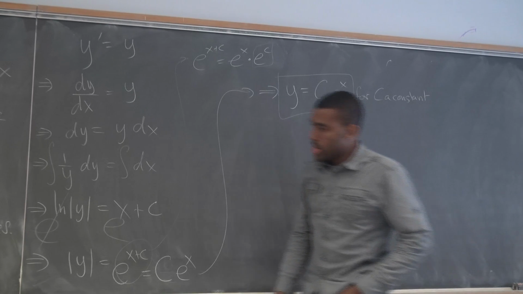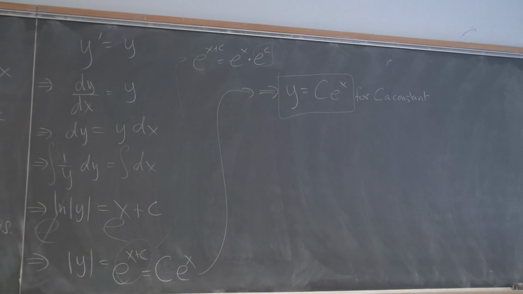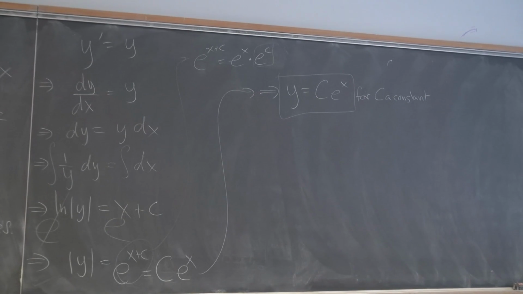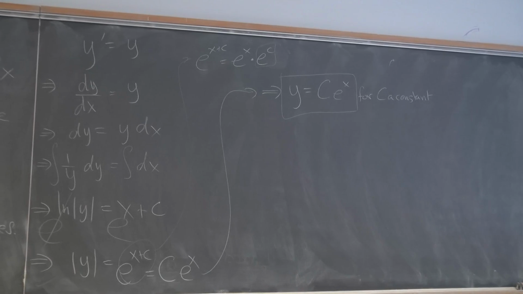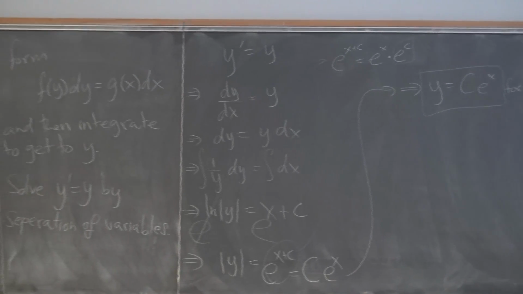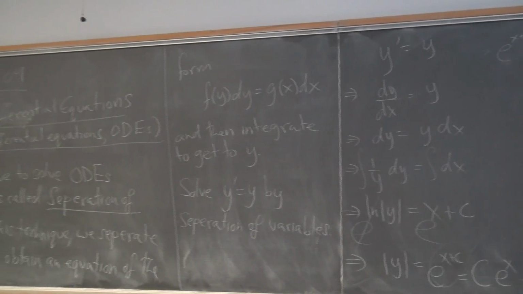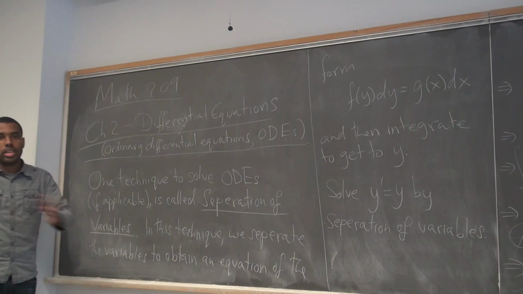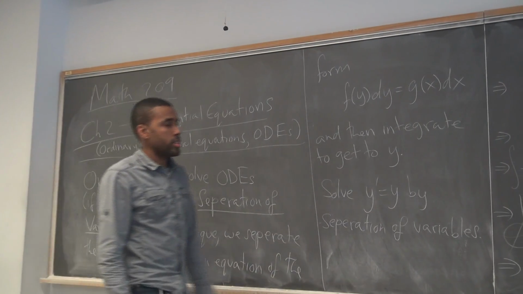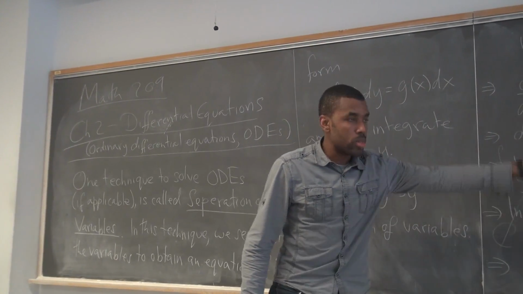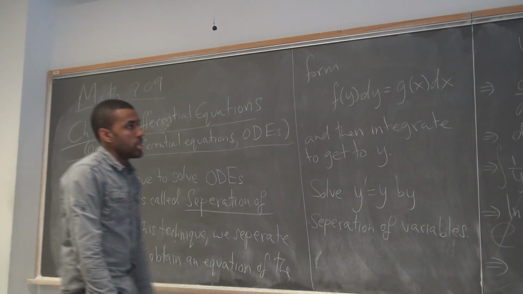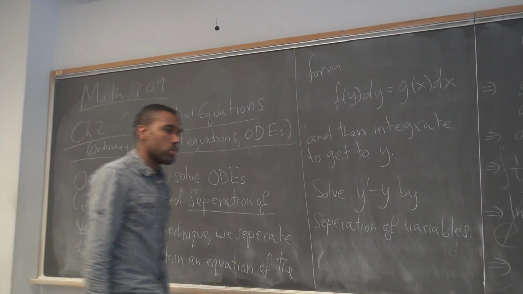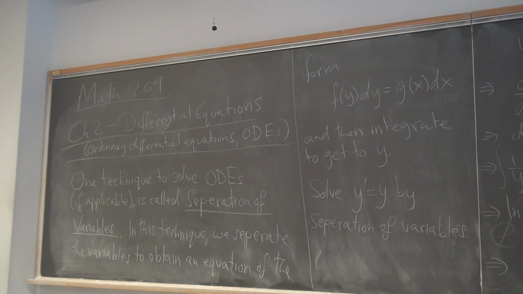So there are cases where we can't just see the answer, but we have one technique at our disposal. This is the first non-trivial technique, and we're not going to be doing many more algebraic ones. But this is a really nice one that we will be able to use a lot of the time in this course. Separation of variables. You have an ODE you want to solve, try to get all the y's on one side, all the x's on the other side, and integrate both sides. And then do whatever algebra you need to do in order to solve for the y, right? And so doing that, we can get to the general solution, and if we're given a condition, we can find the particular solution. Any questions on this?